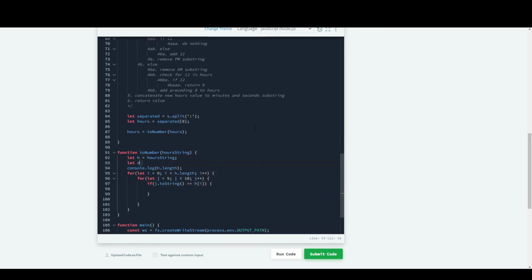Let's just do let digits equal 0 and then digits plus equals j. I think that will work.